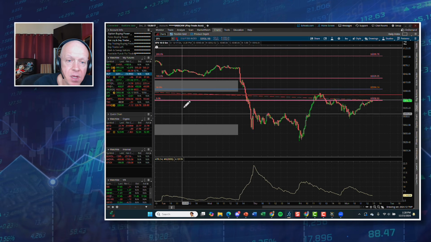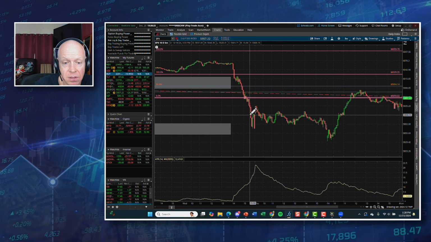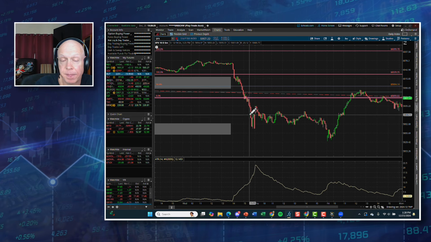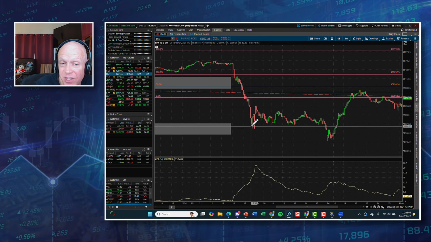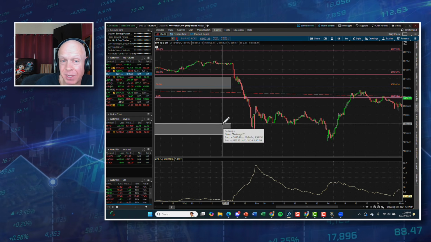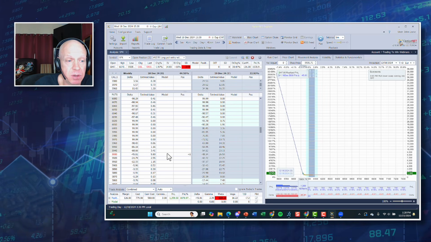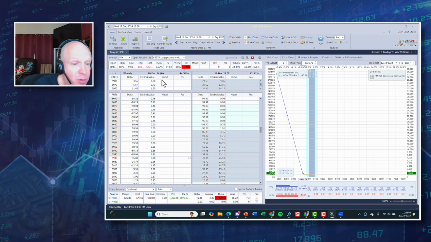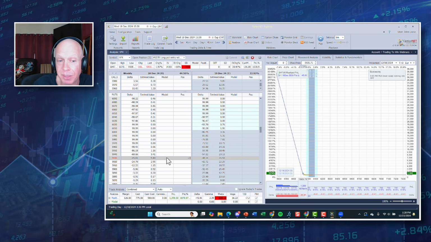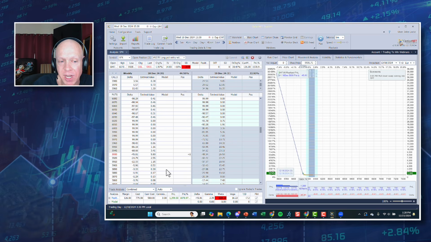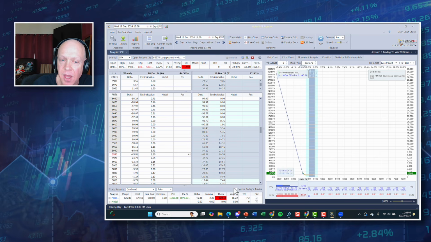1530s. Let me zoom in so we can actually see this. 1530 is actually here, right? So I'm being a little aggressive in doing this. Realistically, I can wait till we're at least into this level here because that's probably where we're going. But being conservative, I can make this 1530 move. The other reason I might want to make the move, regardless of where I am, is I don't really like being in the money, and I'm pretty much almost in the money at this point, right? So I'm running away from the money, especially if we get some real value in this. I'd run it away from the money.